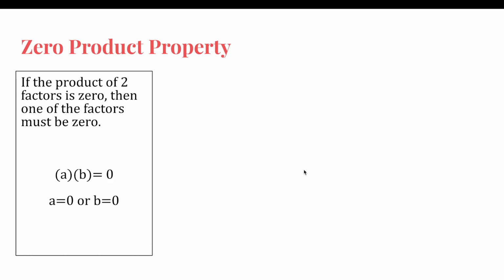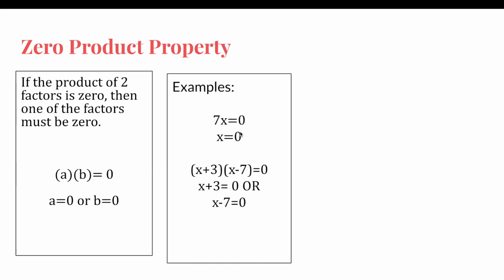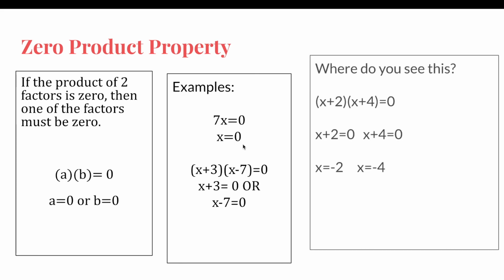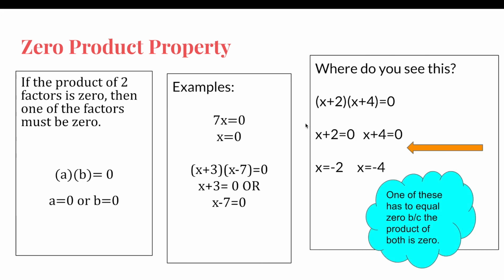And now we have the zero product property, which is really important for solving quadratic equations. Basically it says if the product of 2 factors is 0, then one of the factors must be 0. We know that, right? If we tell you 5 times x equals 0, you all know x has to be 0. And here's another example. Now we get into these quadratic equations, ones which get a little bit trickier, but basically this is just telling me x plus 3 is 0 or x minus 7 is 0. One or the other has to be 0 for the equation to equal 0. And again, we see that here using the zero product property in algebra to solve quadratic equations.